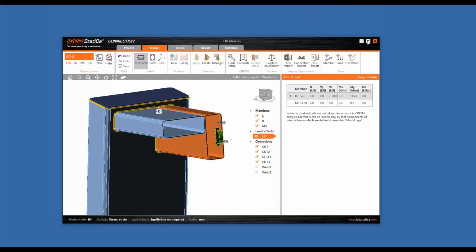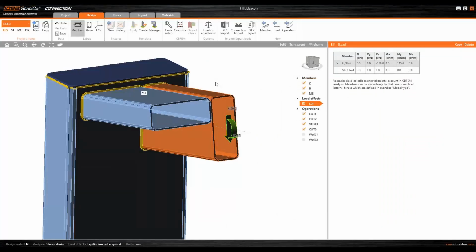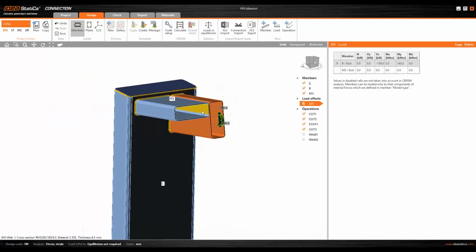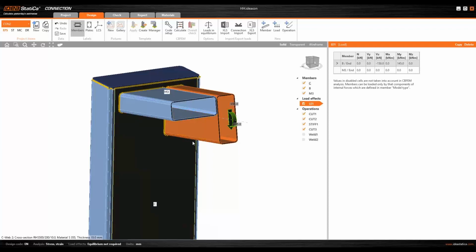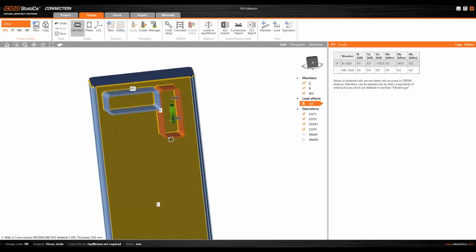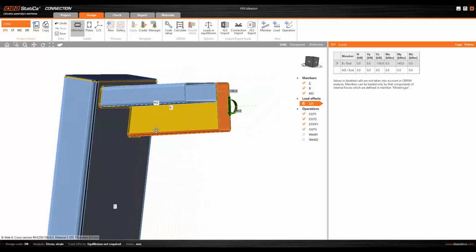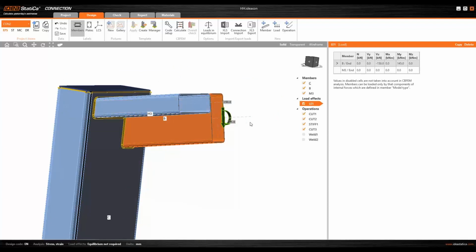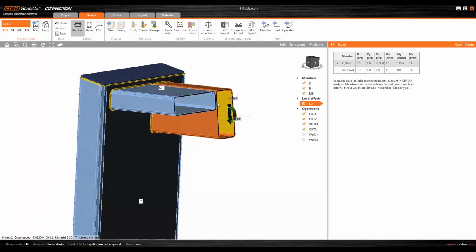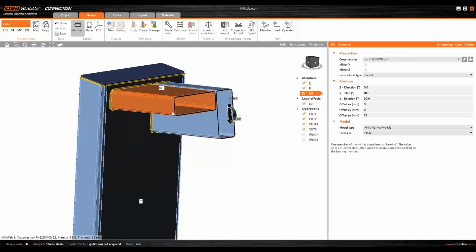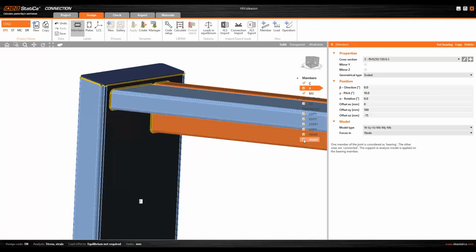And in the end, we will have a short look at one help desk problem, because our user wanted to have a beam of two different profiles that were supposed to be welded together. So he just entered two different members, and then he tried to weld them together.